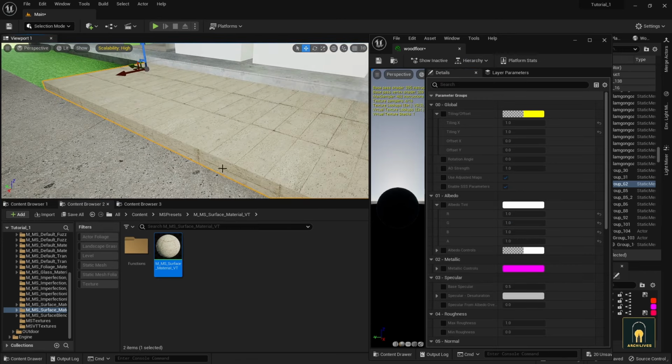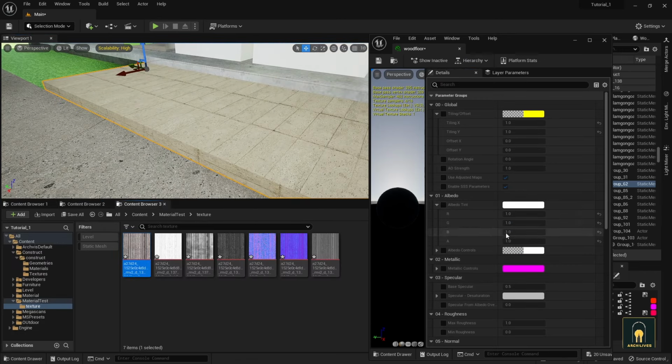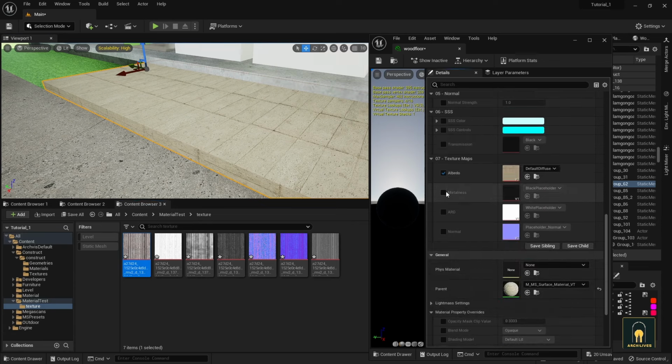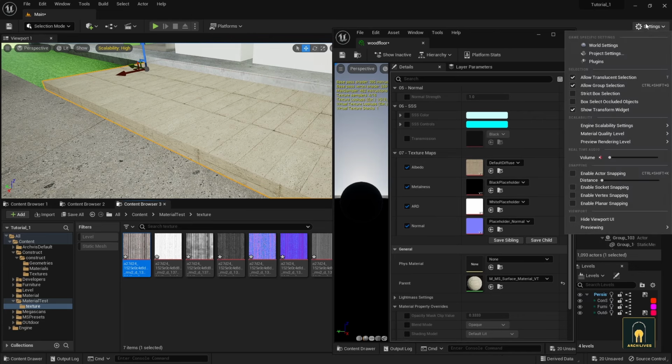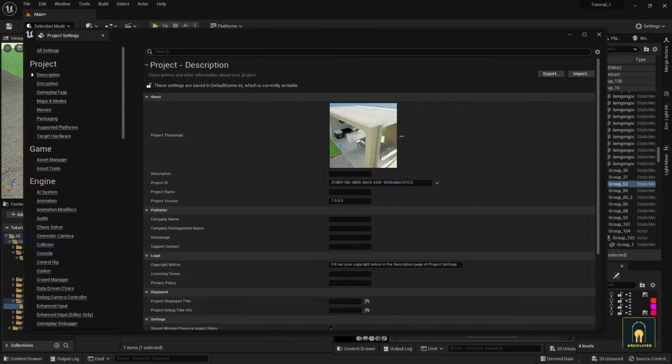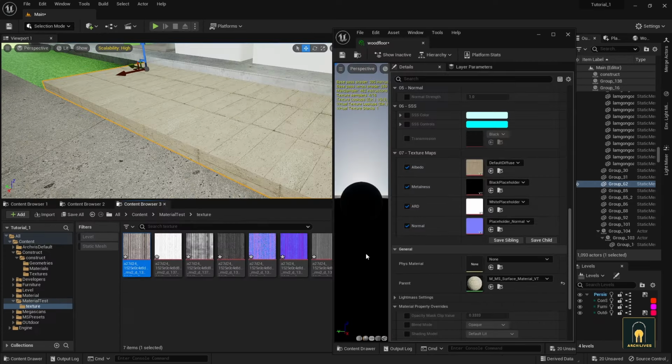We add the texture. You see that it can't be added. It's a virtual texture. Will you add it? Yes.